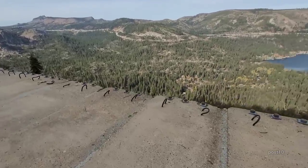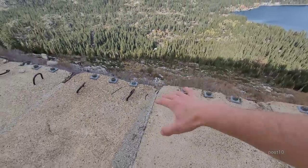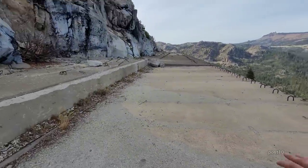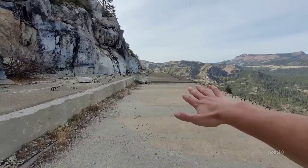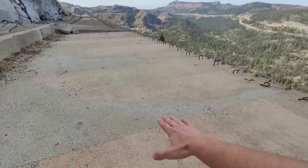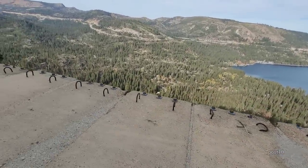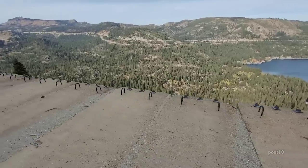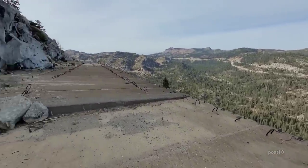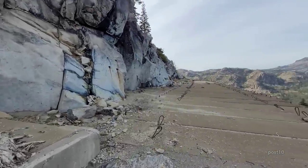You can see it over here on the edges where the water dribbles over. It's starting to cause damage, showing a bit of that rebar. And you see, like I was mentioning, the whole thing is tilted inwards, which doesn't make sense. That's why all this sand is building up, because that's where water collects. And you see every little spot where it dribbles out, got a good amount of erosion. But if you think about it, that erosion's really not that bad. This place closed in 1996, meaning it was probably here well before then.